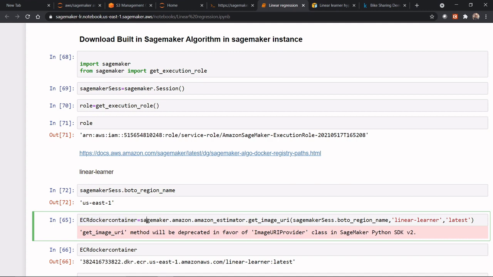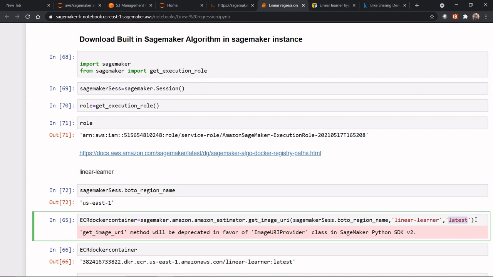If you need to take an image from that particular ECR, you need to use the library called sagemaker.amazon.amazon_estimator. Under this, we have a function called get_image_uri. It will extract the image for the region you have, the algorithm you need to import, and the version you need to import.